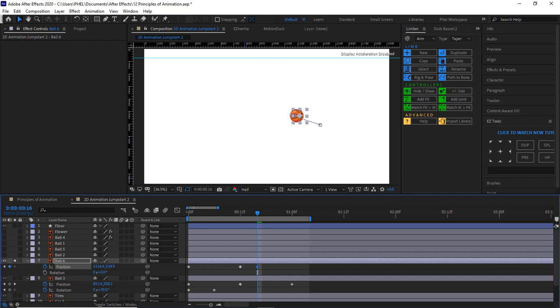I'll come to this place, I'll say I want this ball to move like this and move like this. That is straight ahead animation. Come to this other keyframe here and you say you want this ball to move like this and move like this.